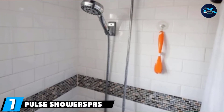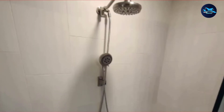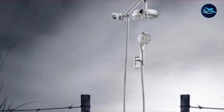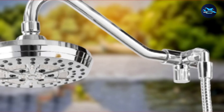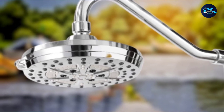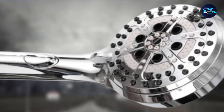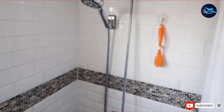Moving on to number 7 with the Pulse Shower Spa's Oasis Shower System. If you can't choose between a fixed showerhead or a handheld, you can always have both. The Oasis Shower System by Pulse is loaded with options — there are five settings on the showerhead and six on the handheld, including wide spray, jet, and a combination. The system has a flow rate of 1.8 GPM during regular use, plus a water-saving trickle option for additional conservation. While many showerheads are positioned at an angle, the Pulse Shower Spa flows down directly on the bather and can be used simultaneously with the handheld or separately.